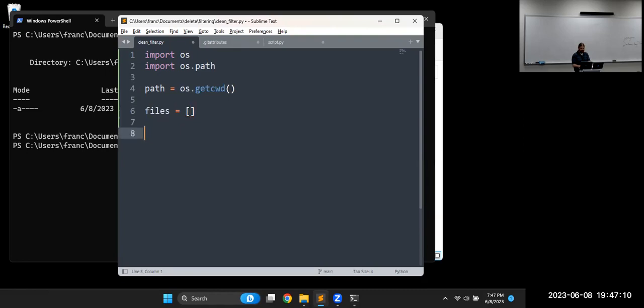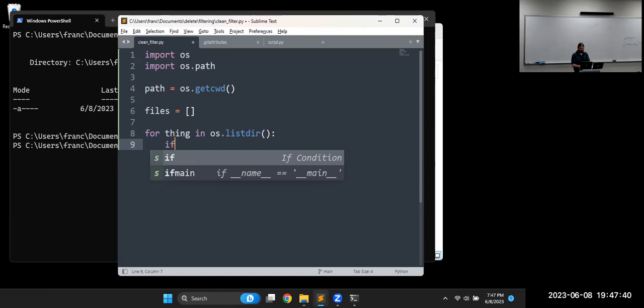And I'm going to make a list of them. And there's going to be a whole bunch of things, right? It's going to be files and directories and all sorts of stuff. So I need to check through that. For the thing in os.path.listdir, oh wait, sorry, no path here. os.listdir. So have the operating system list our current directory.